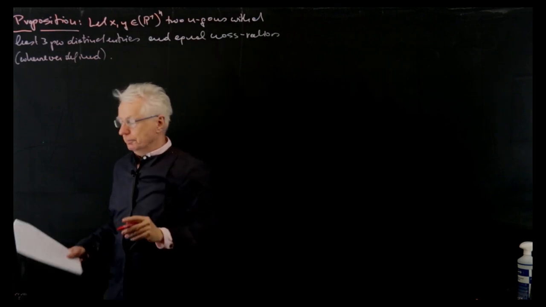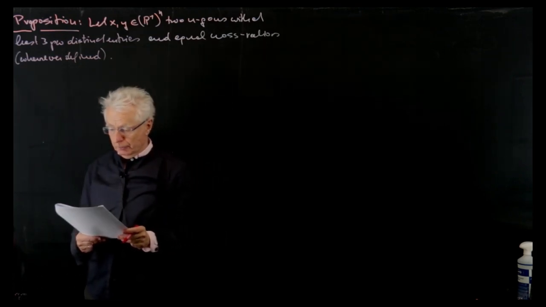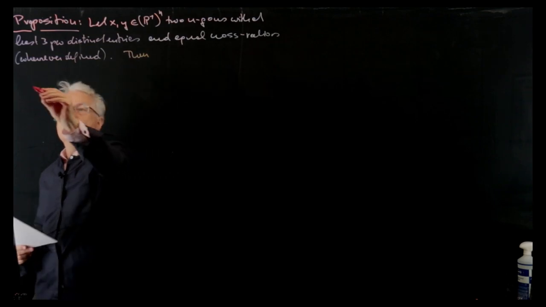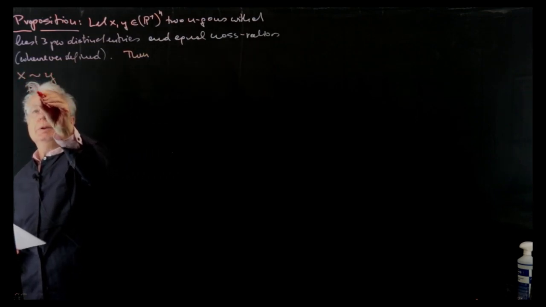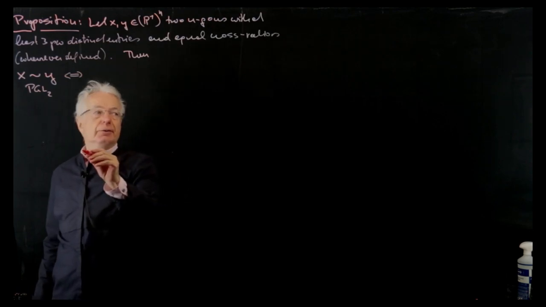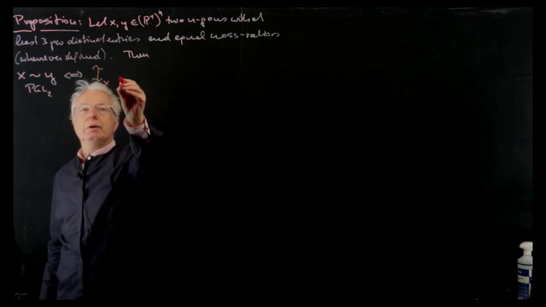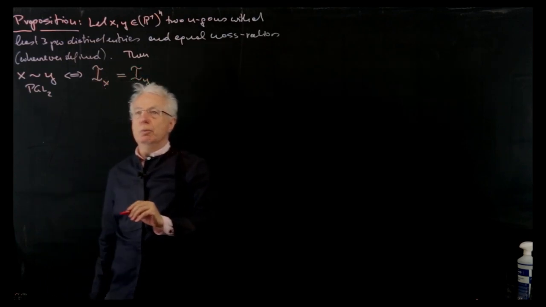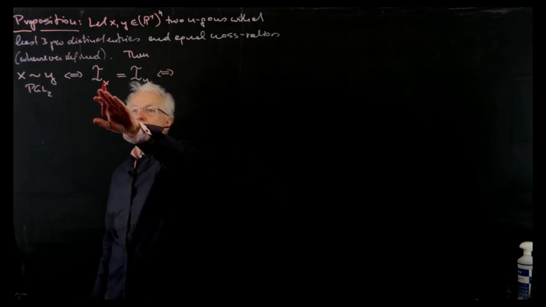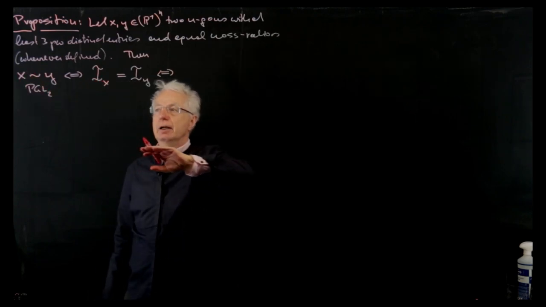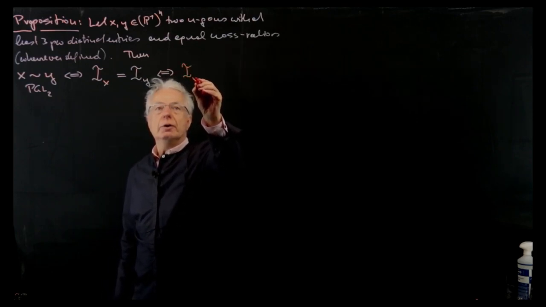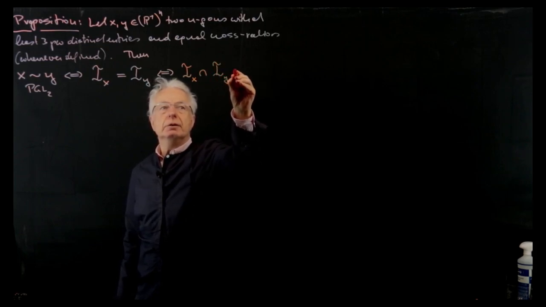Okay, we don't need strings at the moment. We just need n-gons. Then we want to know when these two are PGL2 equivalent, define the same orbit. And this is equivalent to the incidence partitions Ix being equal to Iy. Recall, these were the indices, the labels where the xi are the same. And here is something which is really surprising. This is also equivalent to them having a non-empty intersection.